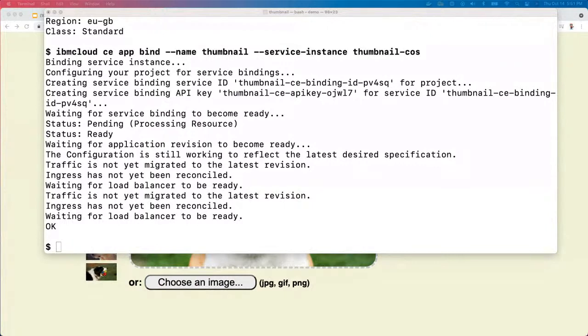So eventually the old revision of your code will be scaled down. So even though we haven't upgraded our application code yet, having those Cloud Object Storage and bucket environment variables already set doesn't hurt. So now let's go ahead and upgrade to the latest V2 version of our application. And remember to pass in the bucket name as an environment variable.